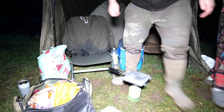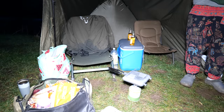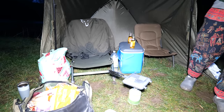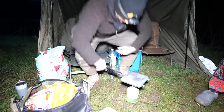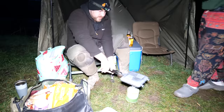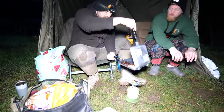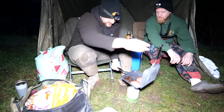If Rob's not talking much, it's because he's got a bit of a tooth infection as well. That's why his face is all swollen. That's why I look like Quasimodo. No, I'm impressed with this pan, you know. It's good, isn't it? Not sticking. Why are my black puddings on top of each other now? How's that happened?